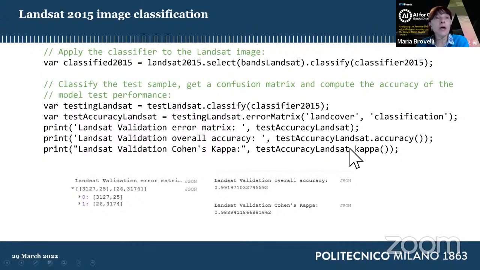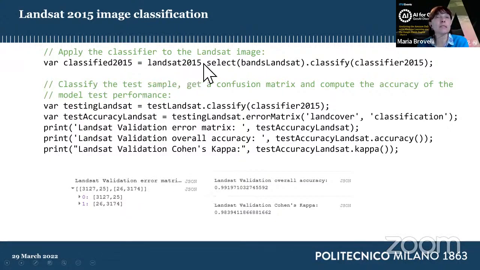Okay, so once we have the overall accuracy and the kappa, we can also print them, using this command that we already saw last time. It is possible to print the values we are interested in, and therefore we can check which values were obtained in our case.